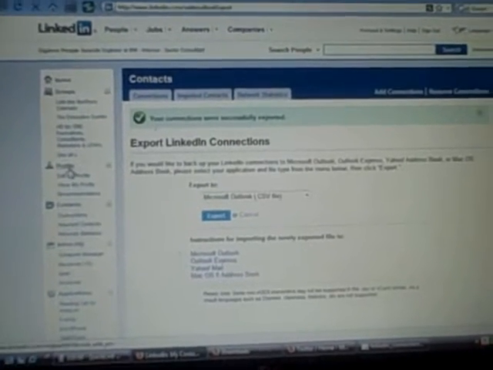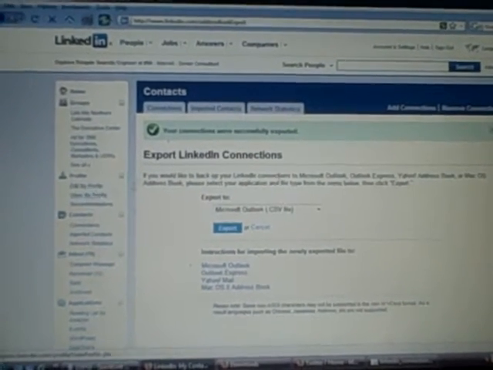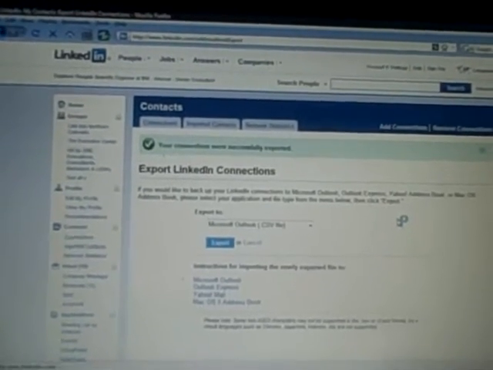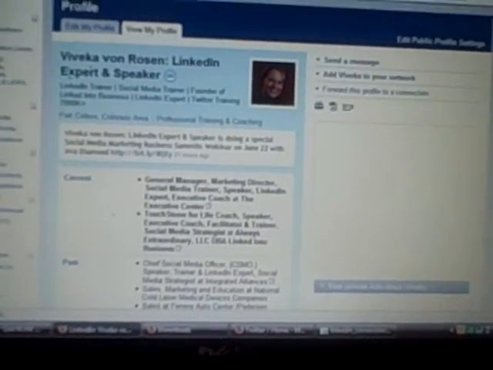The next thing you're going to want to do is go to View My Profile and see what you have there that you might want to keep for your next profile. Once again, this is something you should also do once in a while. Go ahead and highlight all your text. Maybe not your groups. Hopefully you don't have as much built out like I do. Once again, you're not going to be able to carry your recommendations over, but if you make a copy of them, you can ask those people to re-recommend you.